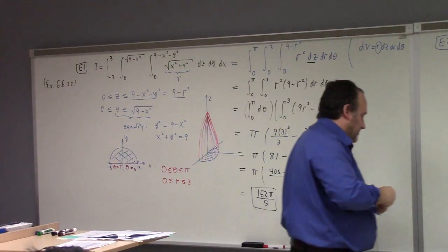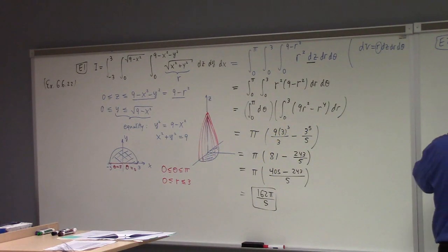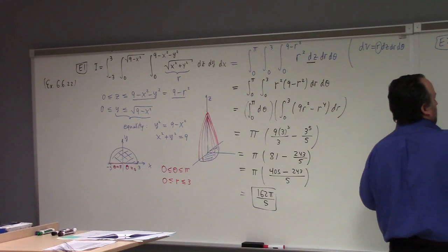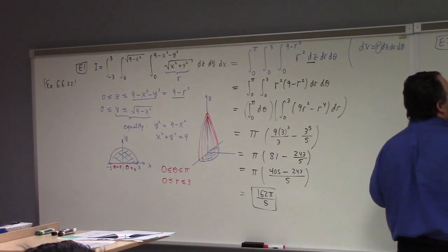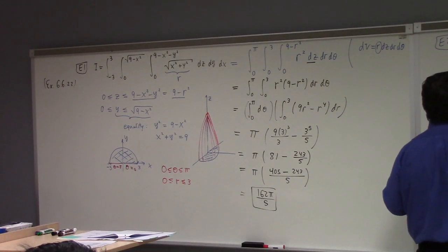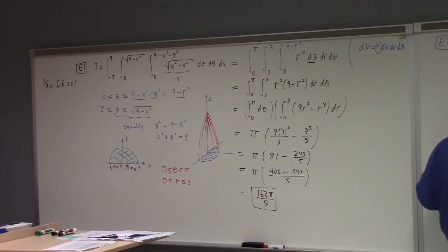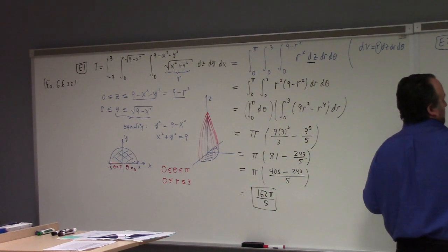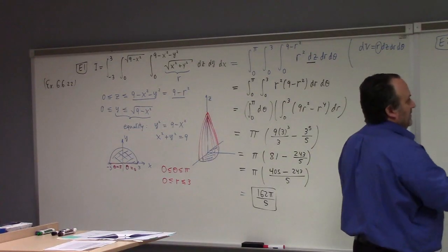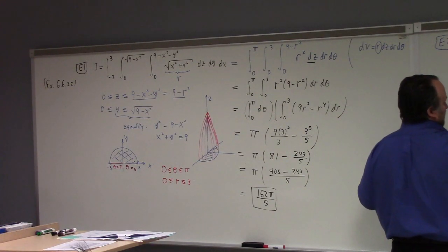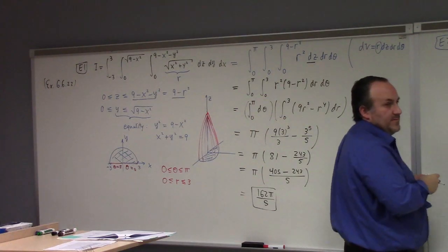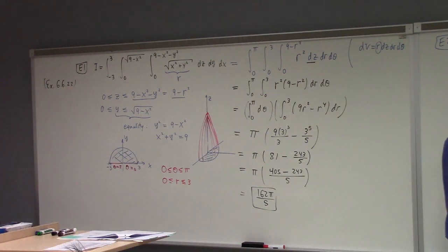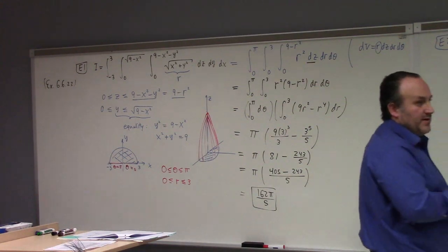So basically the idea is to think about the sphere, all right, spinning around the z-axis and the little bit of inertia that a little bit of mass would have. So you think about a little bit of mass here, all right, and you're thinking about it spinning around the z-axis like that. Well, the distance from the axis to the little bit of mass is the radius, right? The cylindrical radius, and so the little bit of inertia that it gets is r squared dm, because that's how we calculate moment of inertia in physics, right?